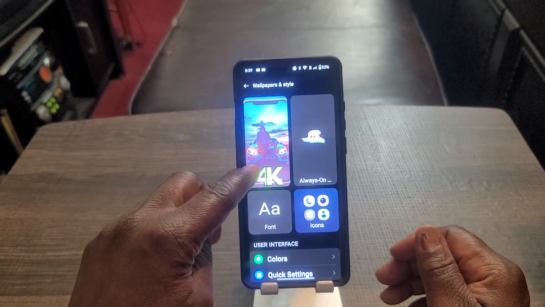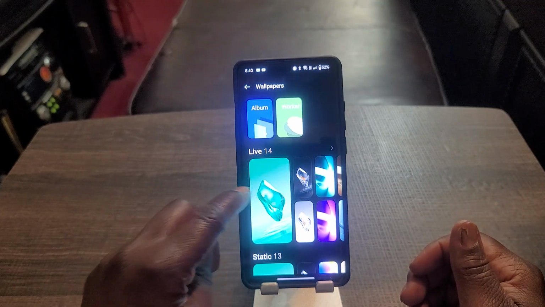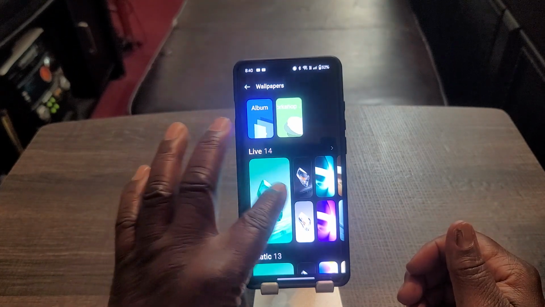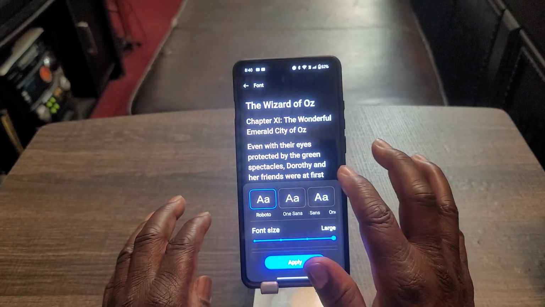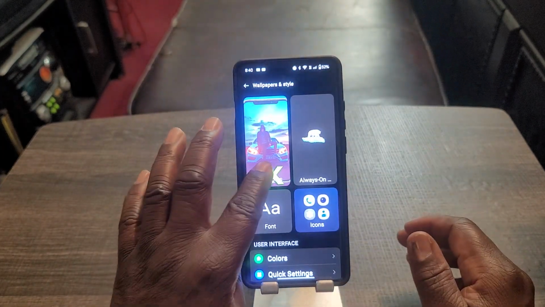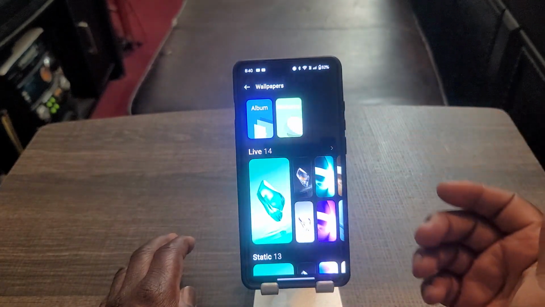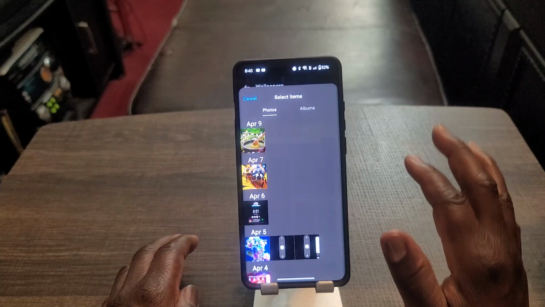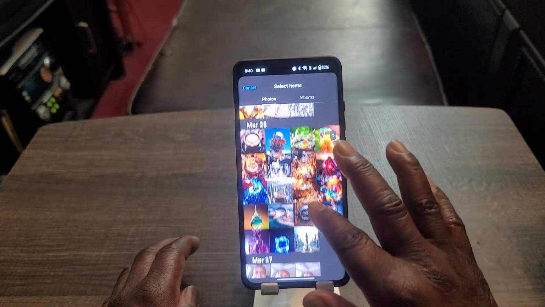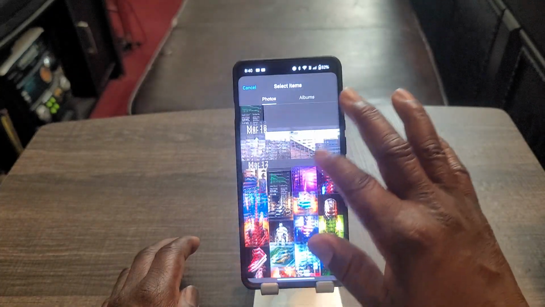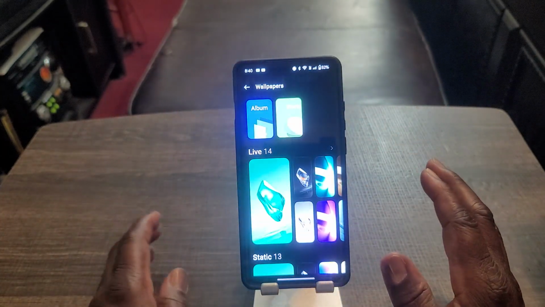So you can see up here, you can view your wallpapers. Now, of course, OnePlus offers you some live wallpapers where you can change it. I don't want to change it because I don't want to change what I already set up in here. But you can go into your album and use whatever photos you have in there if you want to. I got a bunch of photos, but most of these are from my 4K wallpapers that I'm using. But you can go in here and use a photo if you want.